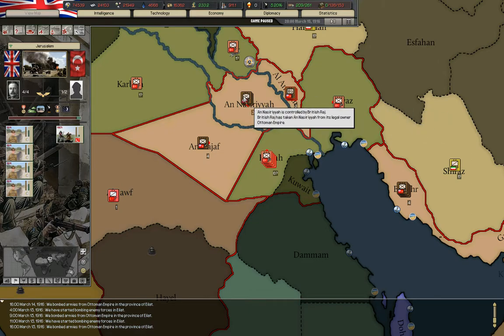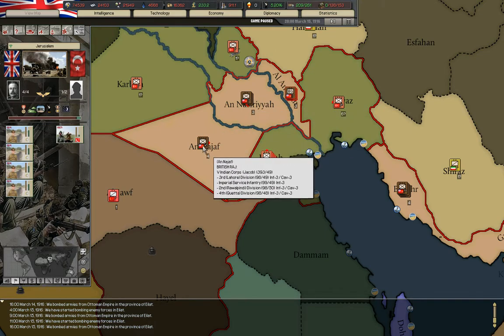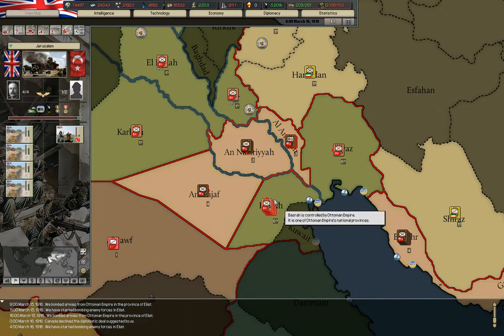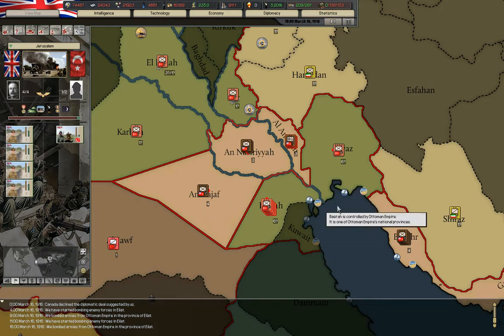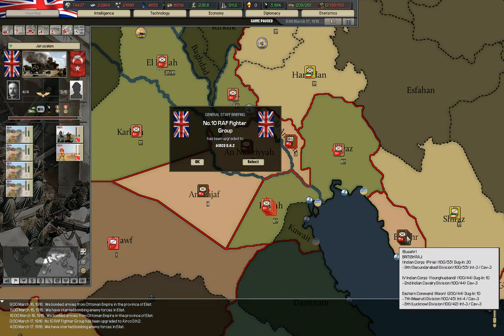It is in fact the Raj that is surrounded by the Ottomans. And the Raj's troops are starting to run out of organization, although at least the 5th Indian Corps in An-Najaf has pretty heavy organization still left, so they can probably punch through Basra and maybe try to reach friendly lines in Husair in Persia.